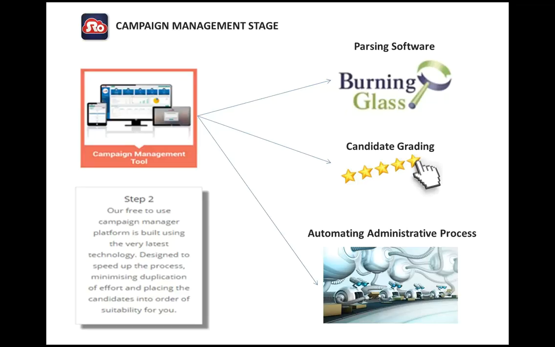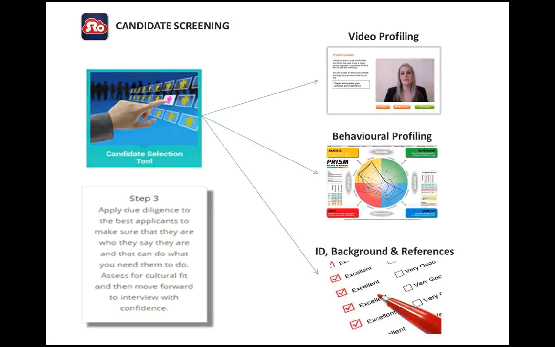So traditionally, and I'm sure most of you resonate with this, you've had a load of applications come in, you'll pick out the best 3 or 4 and you'll invite them in for a face-to-face interview. So you're basing your interview decisions just on skills and experience, but what we're going to show you in the next phase is how you can open up that range of people. By having an efficient administration process at this particular stage that avoids duplication of effort and drives you to the best candidates, you get the time and the incentives to spend more time making better selection decisions and performing some screening. So the screening phase, the third phase in the process.